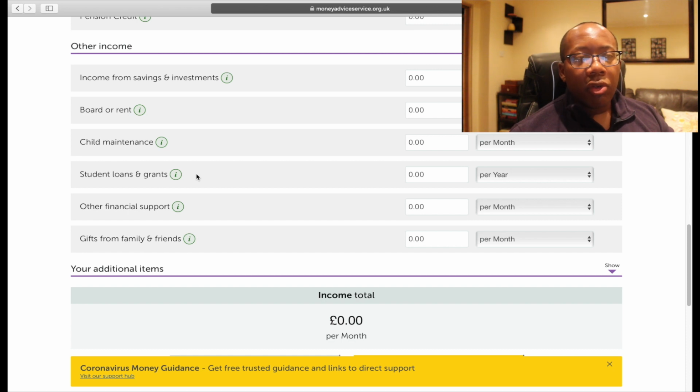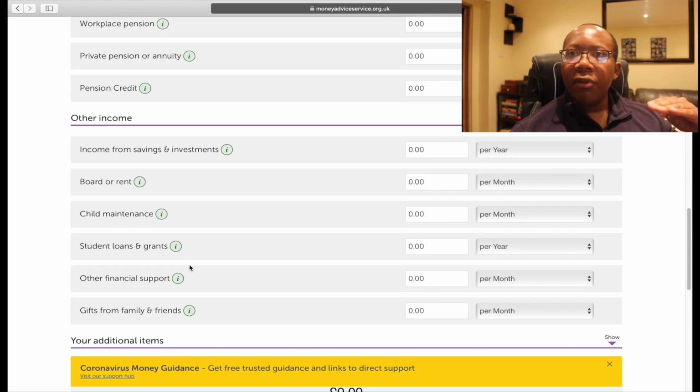With student loans and grants, I would really say that we have to be really careful about seeing student loans and grants as a kind of income. A student loan comes with a responsibility to repay, so think carefully about that as income. Really and truly, income wants to have a level of predictability, because when you've got a solid baseline for your income, you've got a platform to grow. So you should be quite careful, in our experience, of making your income up of too many unknown factors or too many variables.